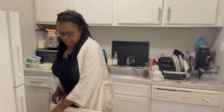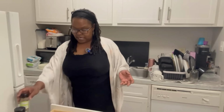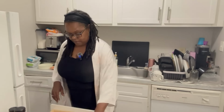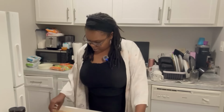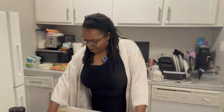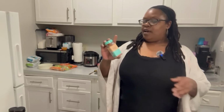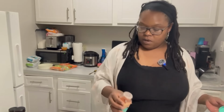This is how I be kicking it at home by myself, guys. This is how I be kicking it at home most times. I don't want my flavors to be too exotic. So, did I just use that? Yes, I did. Oh, we're going to use this. This was good. I forgot. I got this salmon rub from Trader Joe's. We're going to use this. Yep. And that's all she wrote.